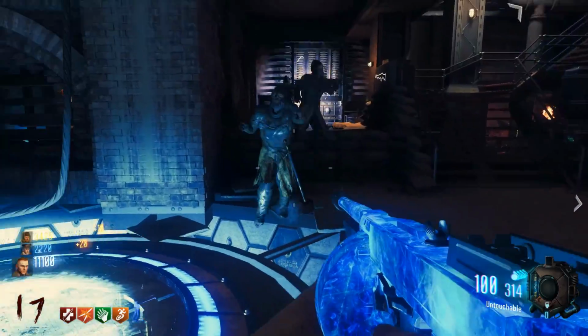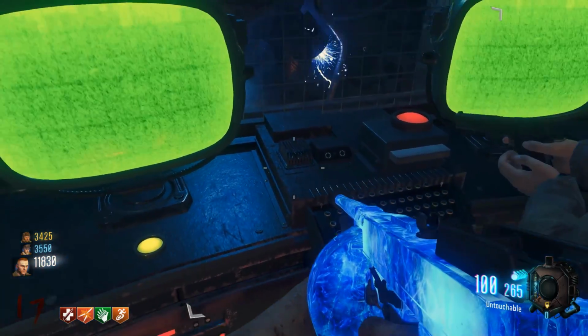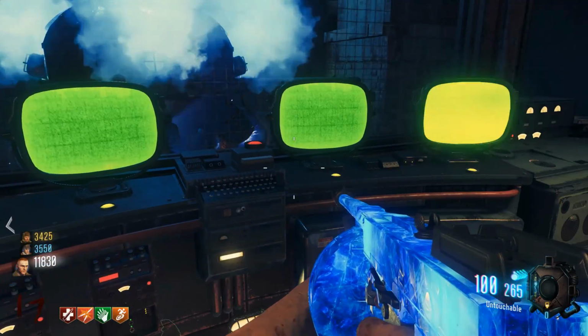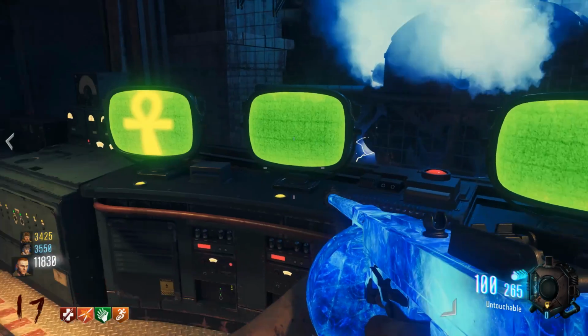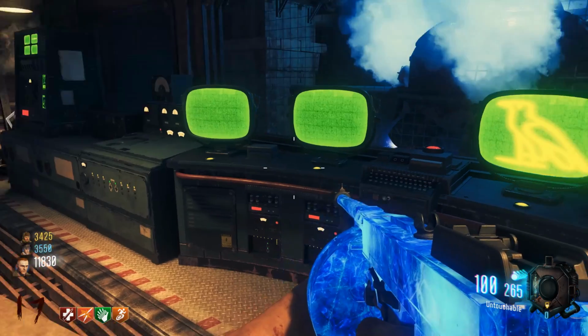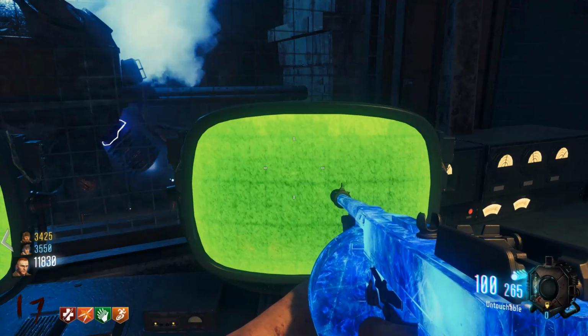And then it tells you to input the launch code. So what you have to do is go up to the second floor of the power station and hold X. And what you have to do is play Simon Says. And you have to match the symbols that show up on these screens here. And you have to press the use button exactly what symbols where it tells you to.